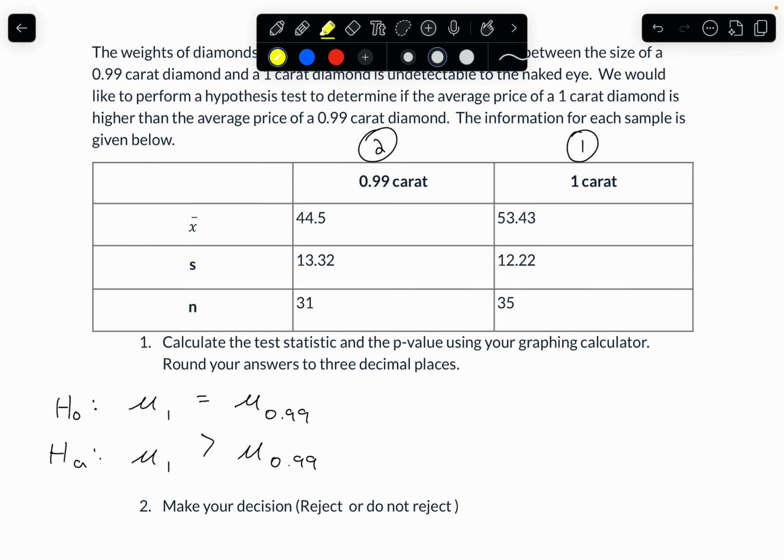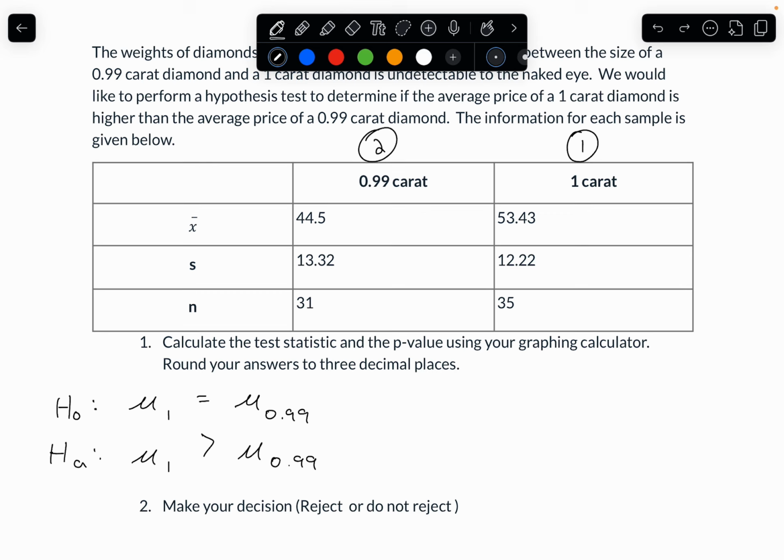So a couple things that I want to mention before we begin. I have the null and alternative hypothesis that we set up a couple of videos ago. If you need to look back at how we did that, take a look at the video for page 7.3.1. But we're going to need to know in particular what type of test we're doing. We said we were doing a right tail test. We said specifically mu sub 1 is greater than mu sub 0.99. So we've got our alternative hypothesis. We are going to need that information.